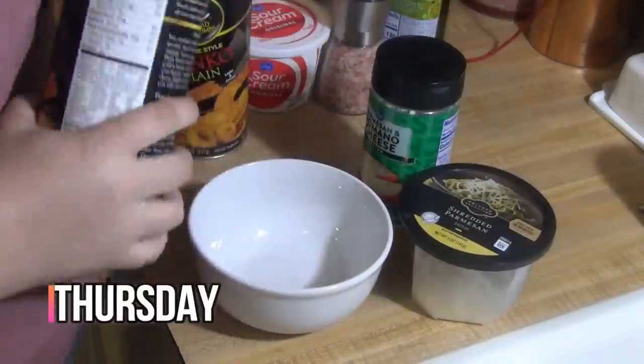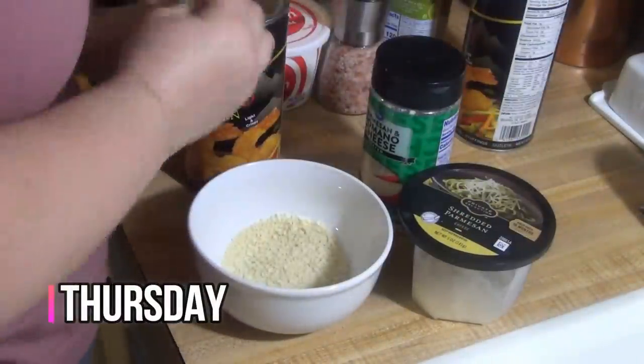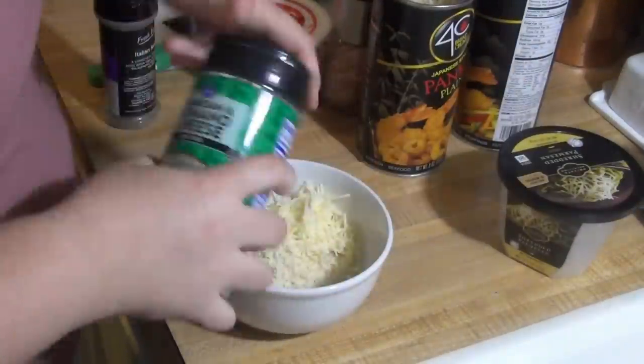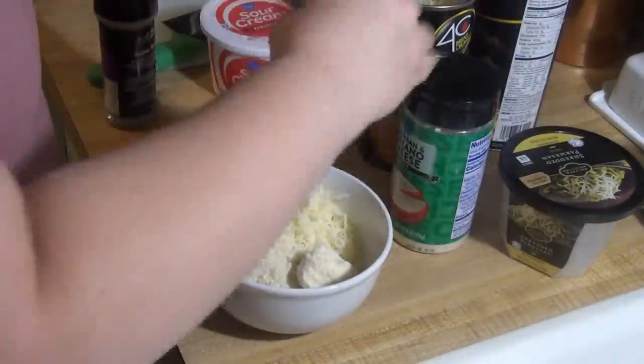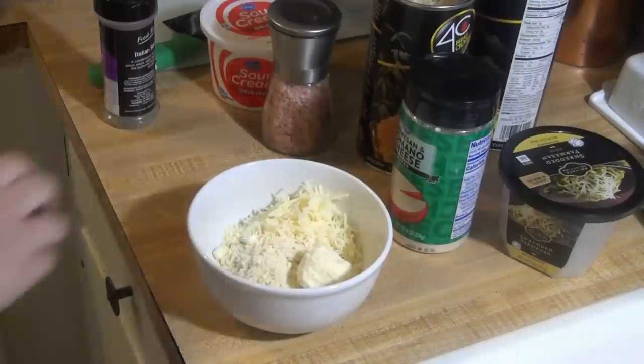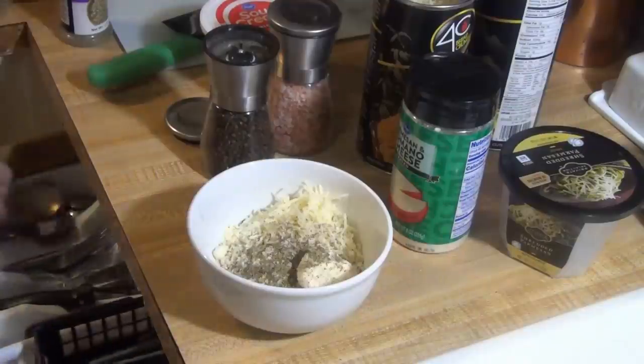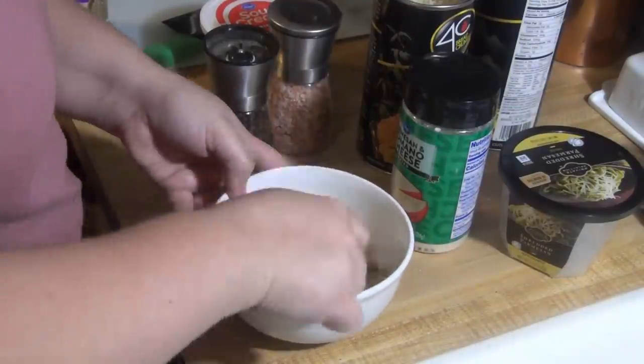For Thursday, I'm making some Parmesan-crusted tilapia. This is just a modified version of my cheddar-crusted chicken recipe. I'll have a link to that down below. For this, I just mixed together some panko breadcrumbs, Parmesan cheese, and I did both kinds of Parmesan cheese, some salt and pepper, and Italian seasoning.